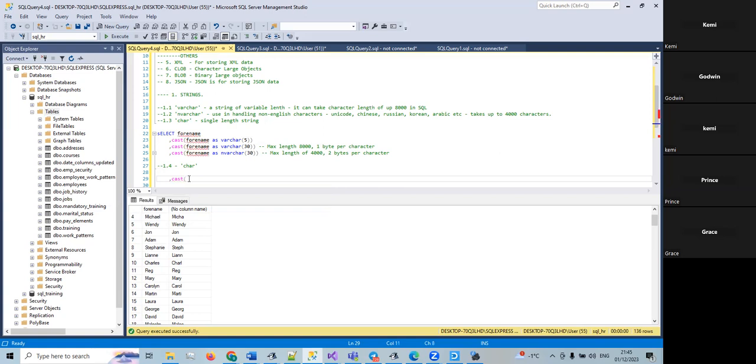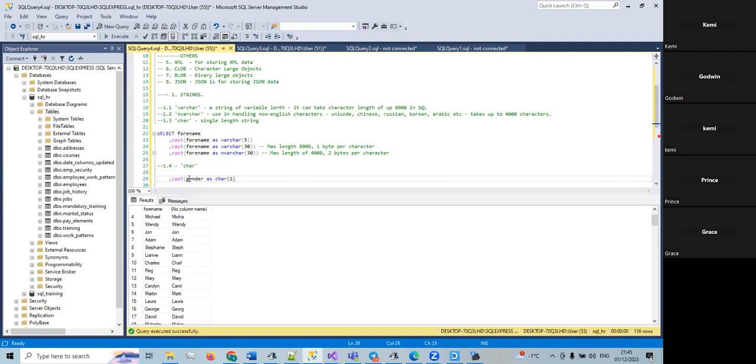So let's say we want to change gender. We want to see gender. Cast gender as char. And like we said, char is character, how many? 1.